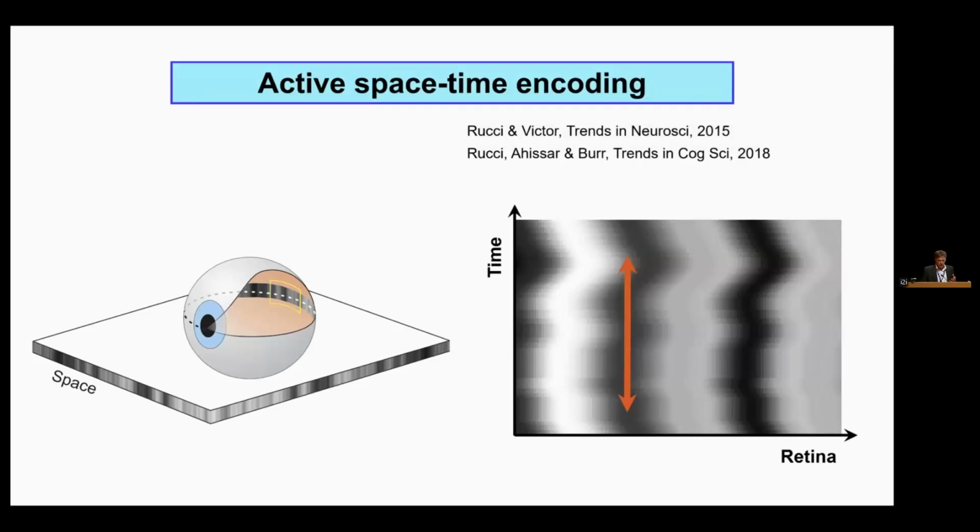It really doesn't take much to convince people that what we see depends on how we move. And I hope that, this is a very good projector, so this should work. So if you fixate on this image, fixate means maintain your gaze steady on that red dot, you may just see what vision scientists call a grating, right? A high frequency sequence of black and white stripes. But if you now move your gaze following the red dot, you may realize that there is another image there. Is this working? It depends on the distance at which you are. Okay, I see a few people nodding. So you may see that there is a face underneath that grating, right? If you now start following it. Okay, so what's going on here?